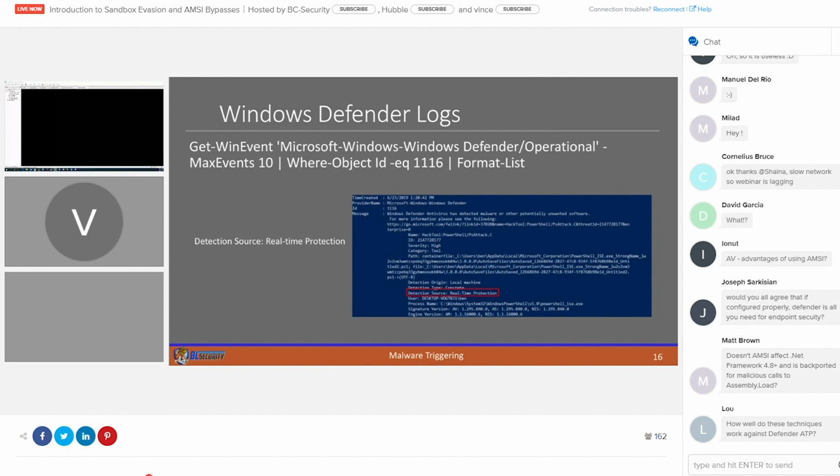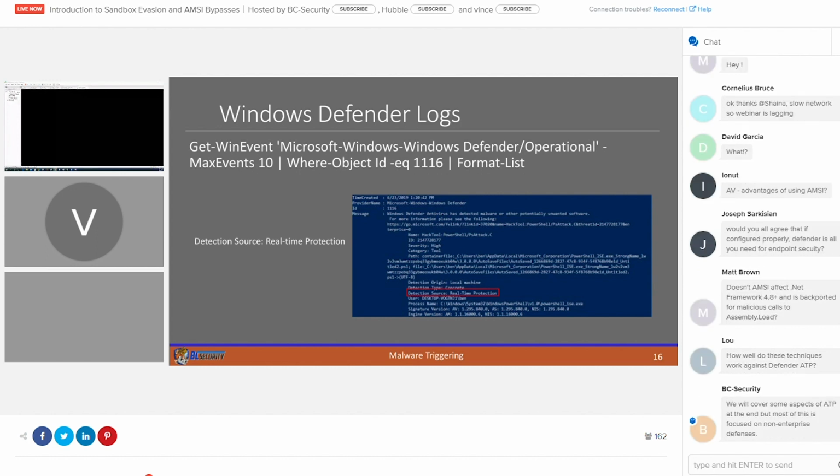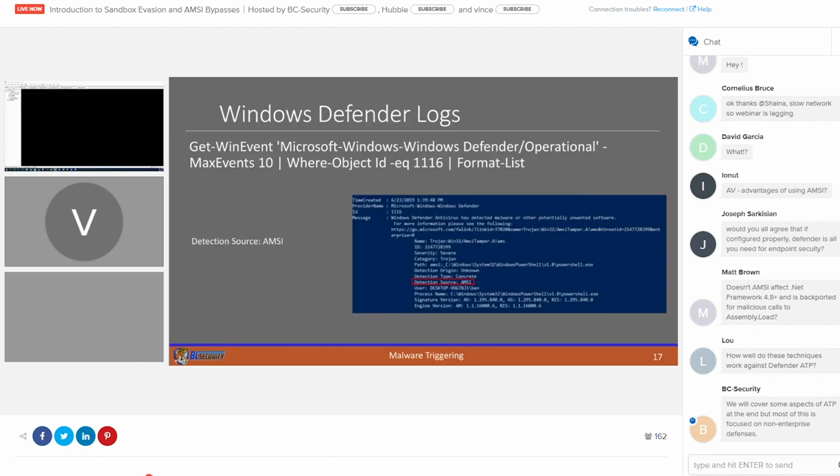A lot of times if you're working on something like a malicious macro and you haven't finished obfuscating it, the autosave will get flagged by Defender as malicious while the file you're still working on hasn't been flagged, and that's real-time protection producing that. Whereas if it was AMSI that flagged it, you'll see in this detection source that AMSI is the thing that picked it up.